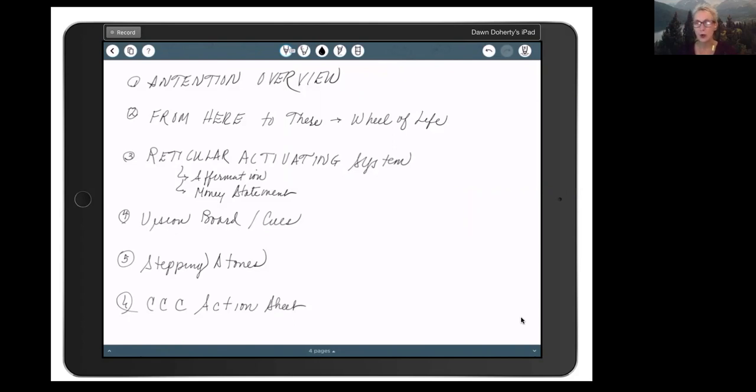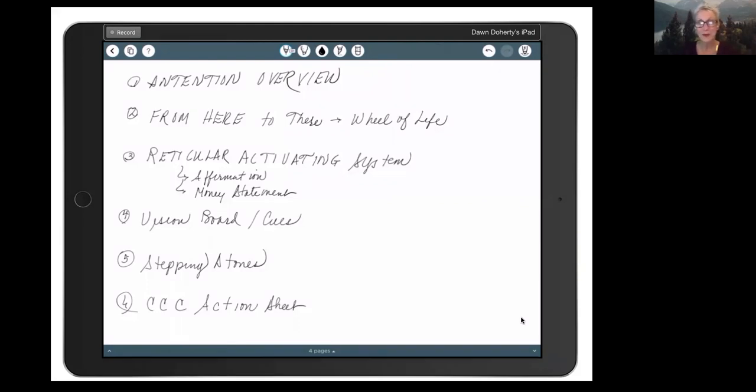Then we're going to audit where you are right now, because certainly if we're speaking about heading in a new direction, it's our opportunity to understand where we are now before we go on the journey to what we're heading towards. And then I'm going to let you in on this powerful success mechanism that is embedded in each of us that most of us don't even know about. It's called the reticular activating system. And I'm going to give you some strategies around getting that going for you.